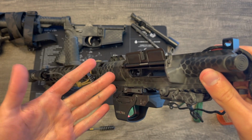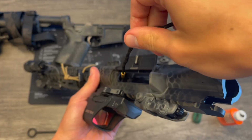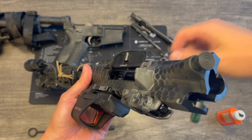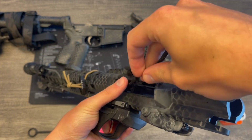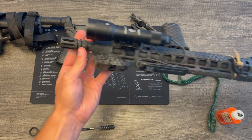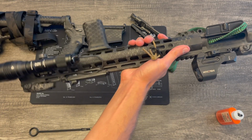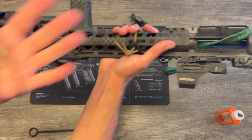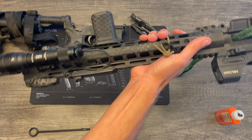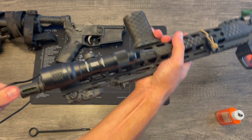But basically with these bore snakes, you're gonna wanna drop the little brass piece right down there in the breech of the muzzle. Just set that right down in there. And then you just keep feeding the string down in here and it will eventually come out the bottom of the gun. As you can see here, the little brass piece has come out. So you just keep pulling that until the wired bristle piece comes through, and then I like to take the other end and get a couple wraps around my hand because it is kind of tough to pull. And then you just pull it on through the barrel.